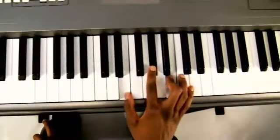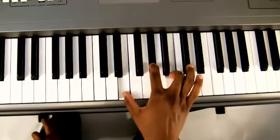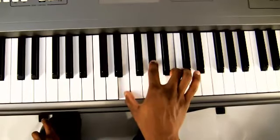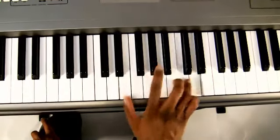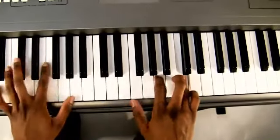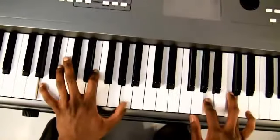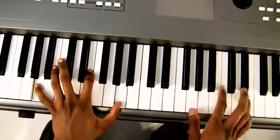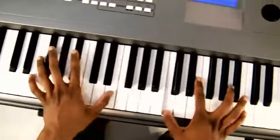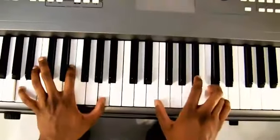So here's the next part. Now we're going to expand on the E, E, G sharp, B. And the finger that I'm using is the finger that you want to use. So E, G sharp, B, play with 1, 2, 3. Then you're going to land on the fourth finger as a C. And C is a part of the A minor chord, so you're going to play this A, E, A again. So all together it is this: A, E, A, E, G sharp. One more time.